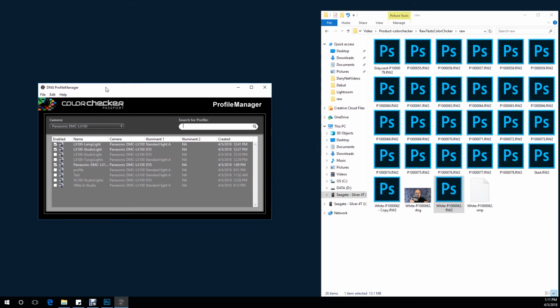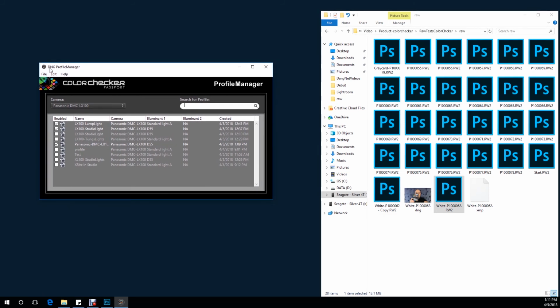Now, there's one more thing that I want to talk about, which is a cool application by X-Rite. It's called the DNG Profile Manager, and it's pretty simple. It basically allows you to manage your profile files seamlessly in one location. So if you open it up, it will show you all the different profile DNG files that you have on this computer, so you can enable or disable some of them. Let's say now that we've created this Panasonic, which is really the same thing as the studio light, I don't really need to see it in my profiles, so I can just disable it like this and close.